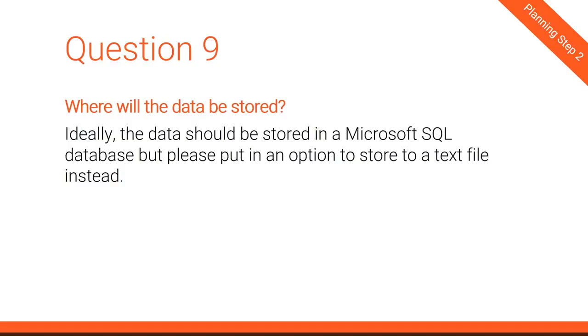So what the stakeholder is saying here is, I would love to say we're going to have a SQL server, but there might be instances where we don't have that luxury, and so I want a fallback plan, something that's simple that we know we're going to have, which would be a text file. So we'll have to write our data access logic in such a way that it either stores to a database or to a text file. Or maybe it stores to both and we have a backup system. We'll see.